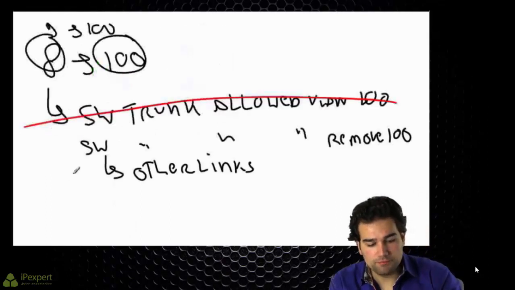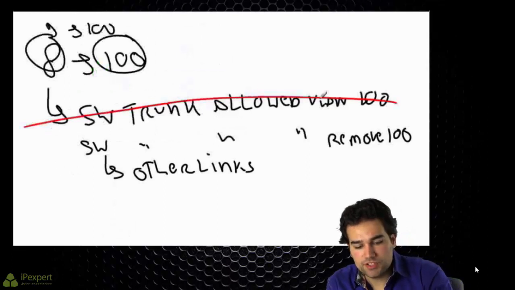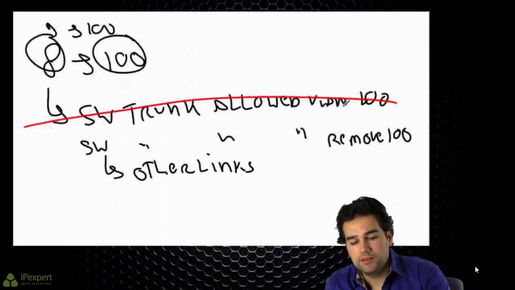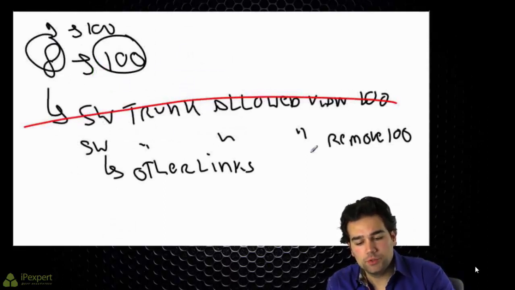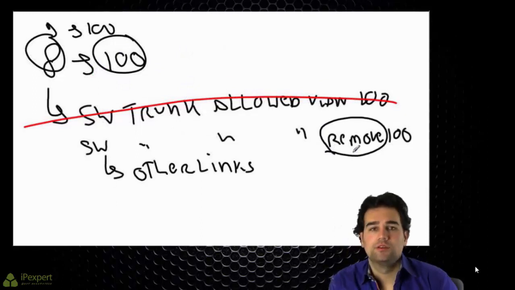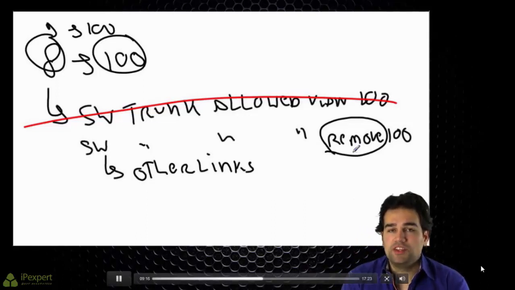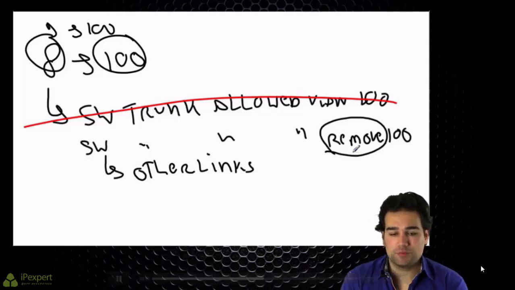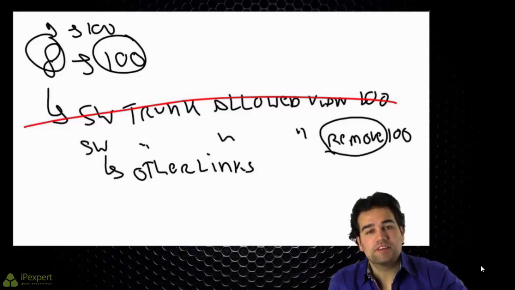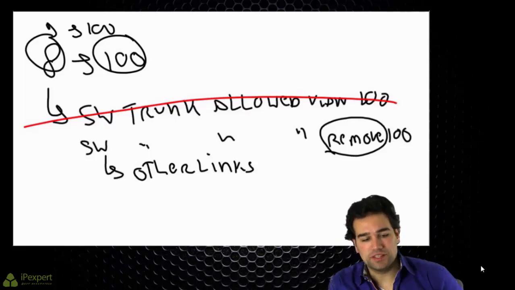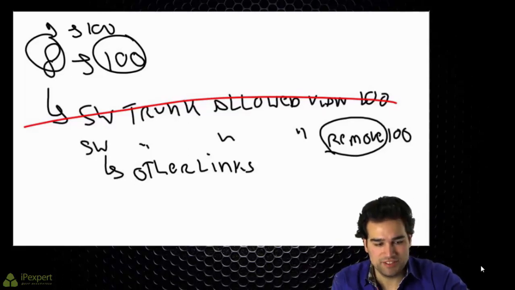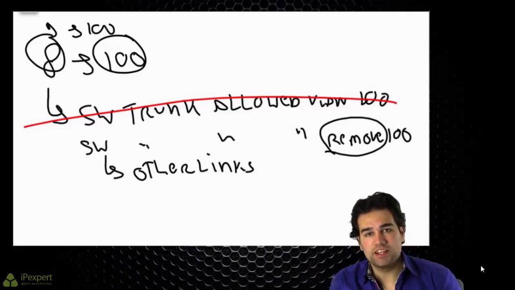So again, to remember, it doesn't say switchport trunk allowed vlan. The only thing that the VLAN manager is doing is removing things from other links. That's what the mappings do. And that changes all over again in UCS 2.1, and that's what we're going to talk about next week. So remember this for now and forget about it next week. That's pretty much the message here. So that's Disjoint Layer 2.